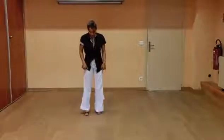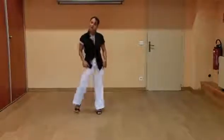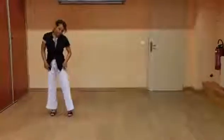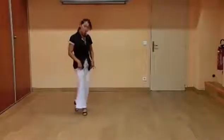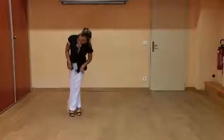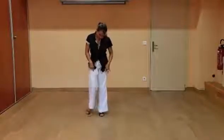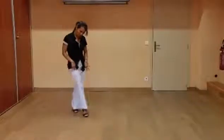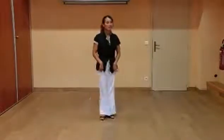Then we talked about spatial awareness. When I cross my foot, I want to make sure I have space for my triples to happen. So we did an exercise of us crossing our feet. We made sure one foot was slightly behind the other as we crossed it over. And same thing here. Cool. That was level 2 on Monday, week number 2.